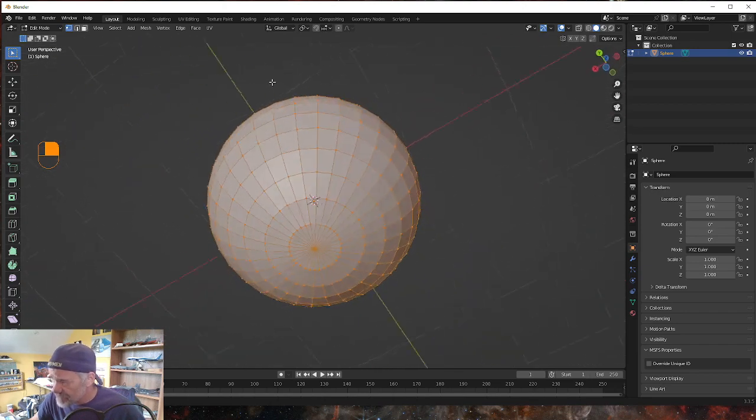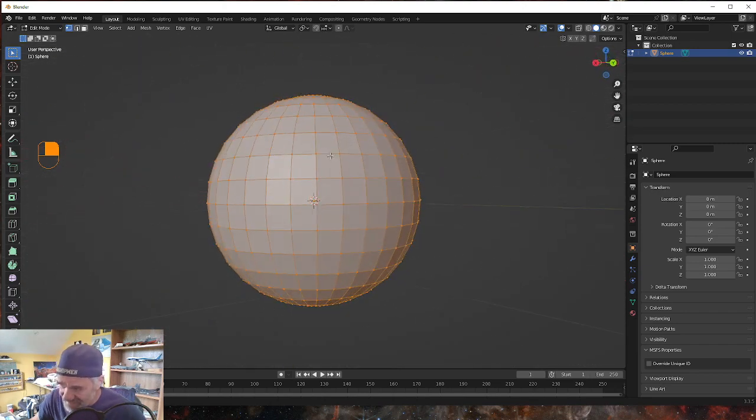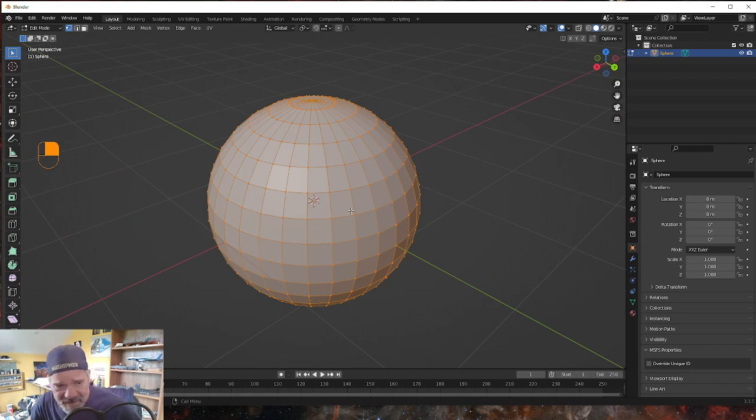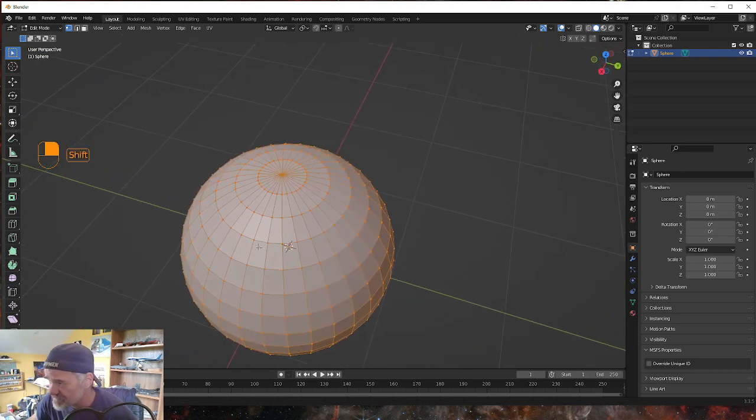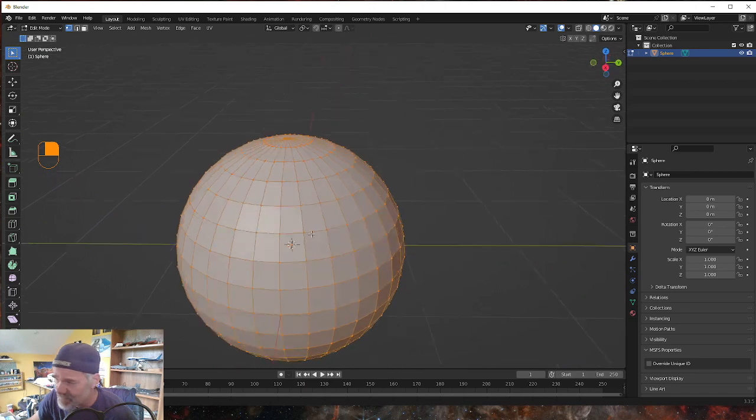For the most part, the topology, and I am not a topology king whatsoever. I mean, you look at some of the meshes that I create for my scenery, and you'll say, you've been doing this for how long? I understand. Quick and dirties are always really nice. Just get it done and move on with life, right? But there are times I want to try to make the topology as clean as possible.